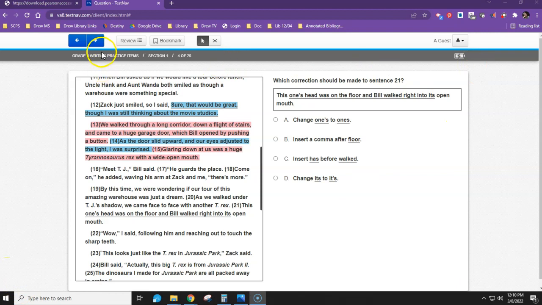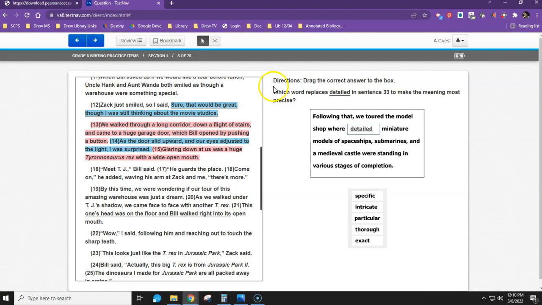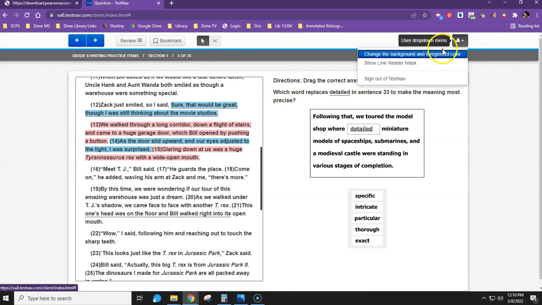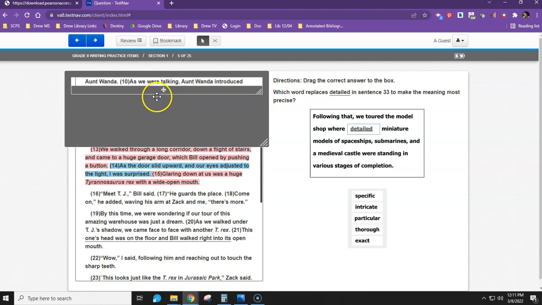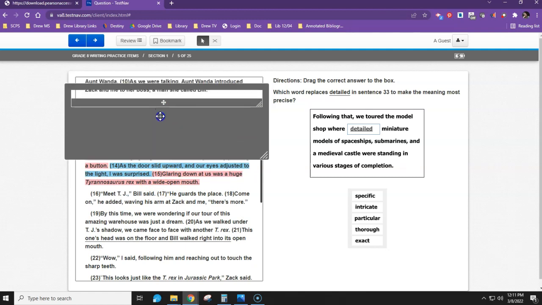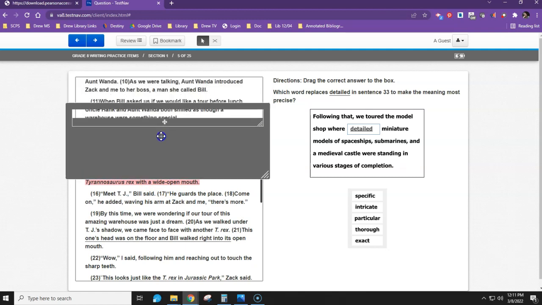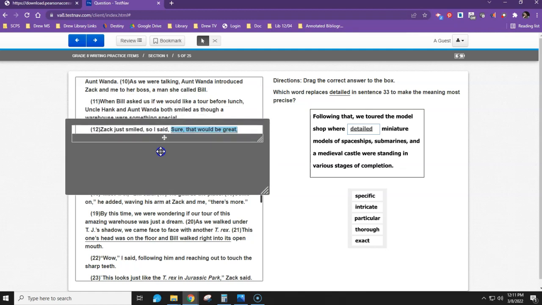Okay, and now I'm going to go on to our next question to show you another great feature. Some of you may remember from previous SOLs how you can change the background or foreground color. Here it would have you sign out, and you would never do this without asking your teacher because that is actually a part of the directions they'll tell you the day of. But this is another wonderful resource for people who are like me and maybe get a little lost as they're reading a lot of text, where it will highlight one sentence at a time.